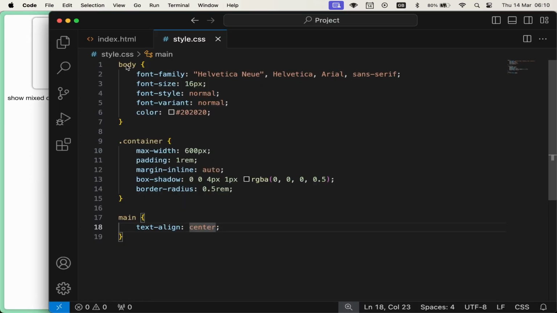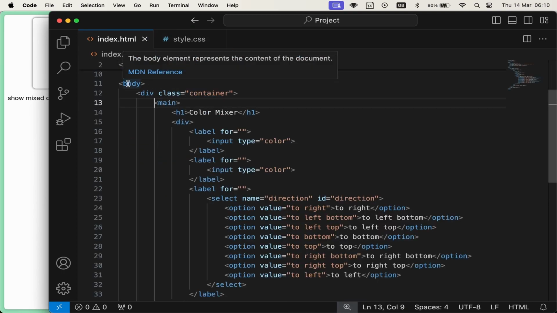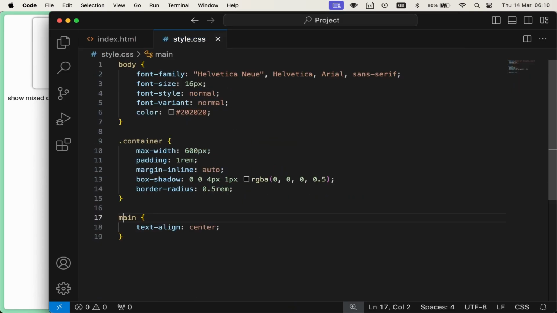So if you see, we can grab elements by tag name or by class name. If there are class names, we're adding this dot in front. So main is our tag name. This is tag name, what we're using to style, and this is body as well, tag name, and this is class name, container, right? So that's things to remember. Okay, let's go back. So we have main text, all right.